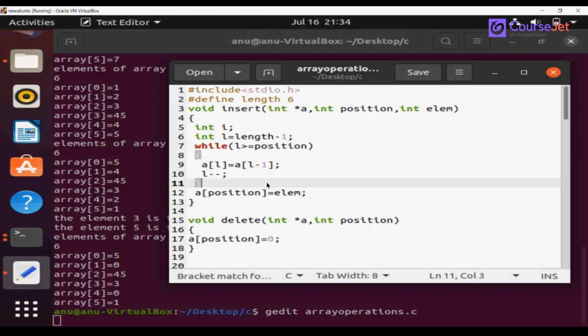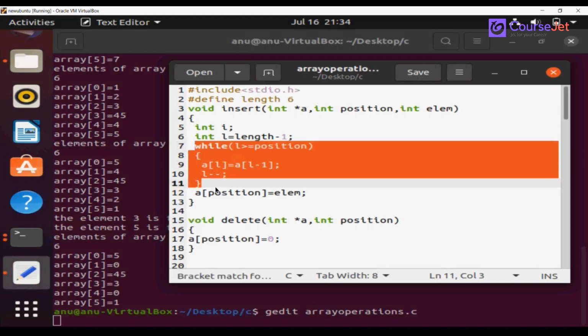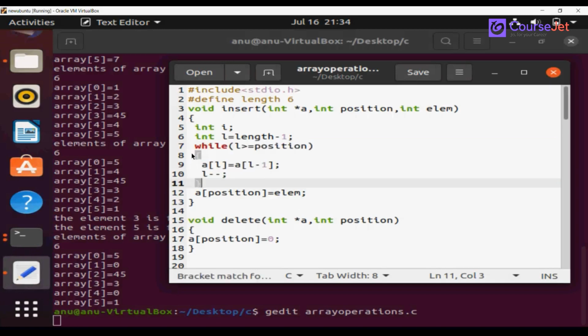Or if you just want to push it, it was correct. If we don't want to push it, then we will have to simply insert. We don't need all this logic actually. If we write only A of position equal to that element, that would be sufficient. Simply I can write A of 3 is equal to that element. But if we want to push the element, then only we will need this.